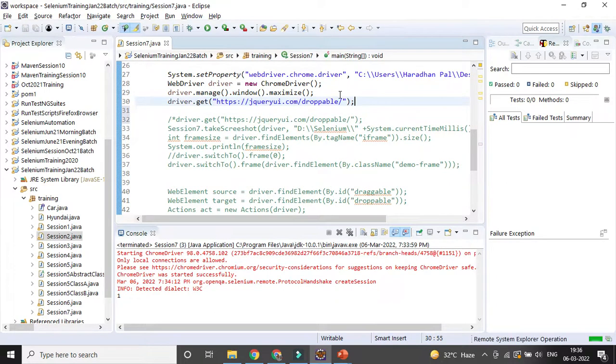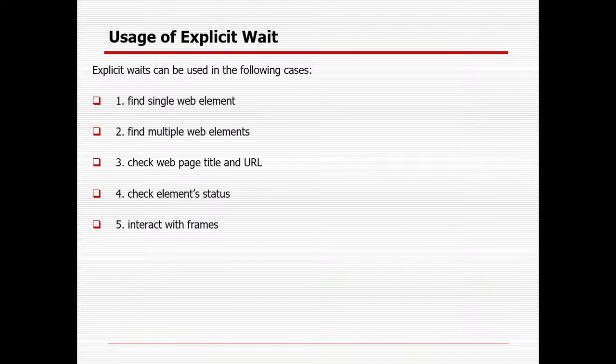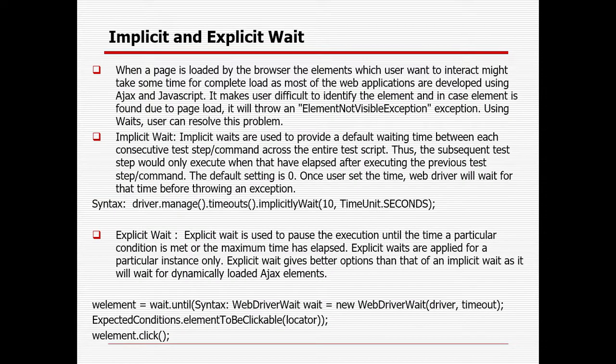Then the next topic: what is implicit and explicit timeout? That is an important thing in Selenium WebDriver, and even if you want to clear the interview, and in real time also, you need to implement this. Sometimes the page might not get loaded, right? Suppose you are giving it 10 seconds, it might not load. So sometimes you need to implicitly mention that you need to wait for 30 seconds. That is the implicit part.